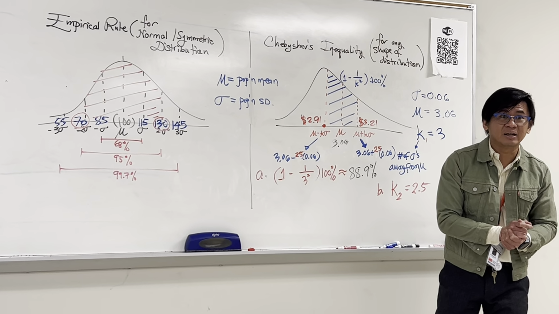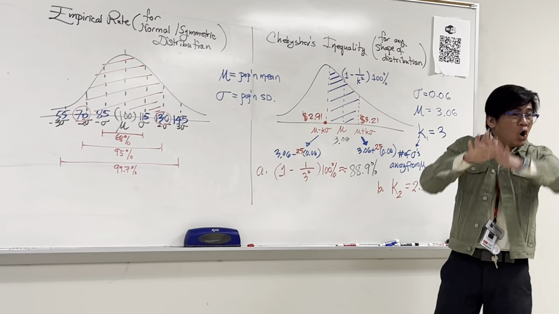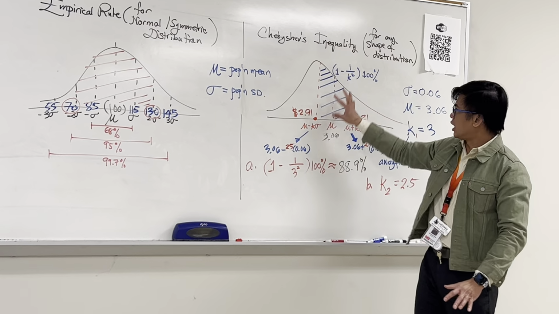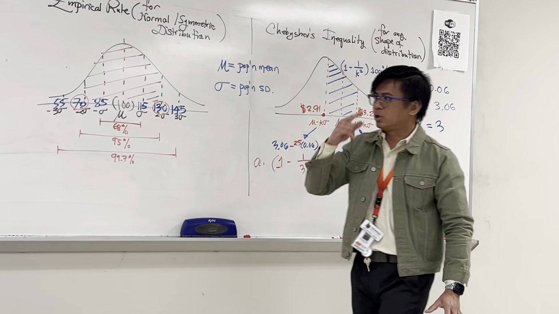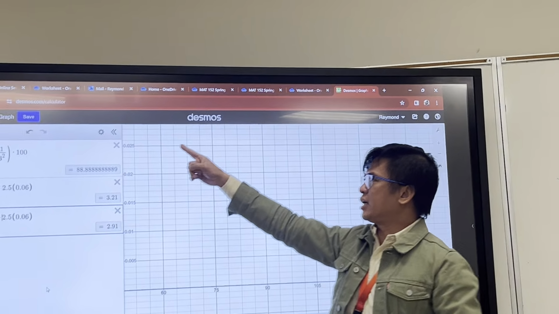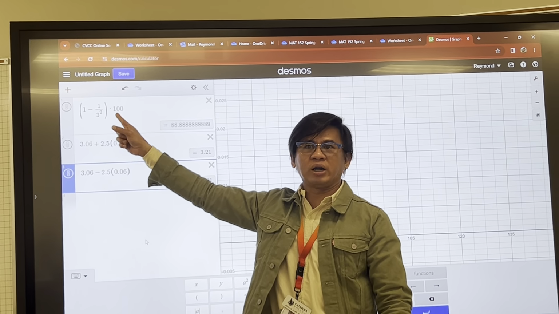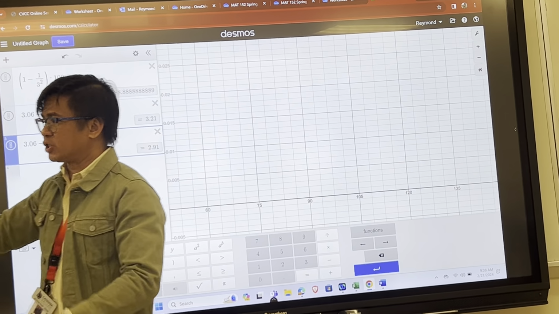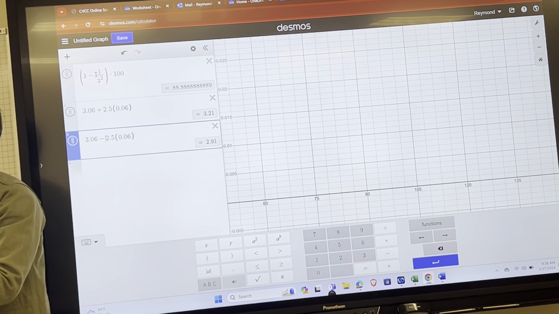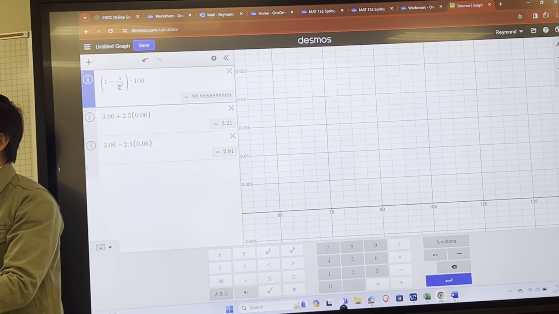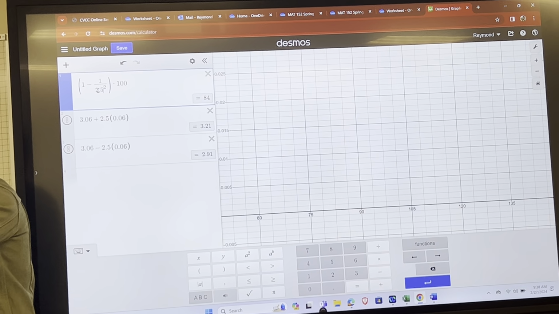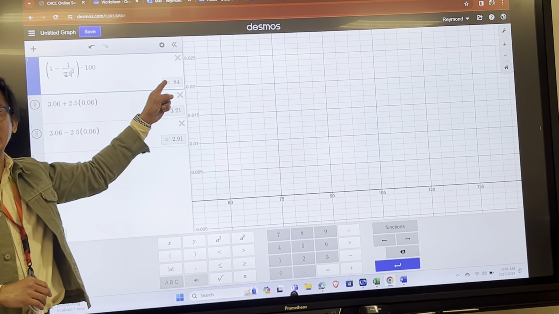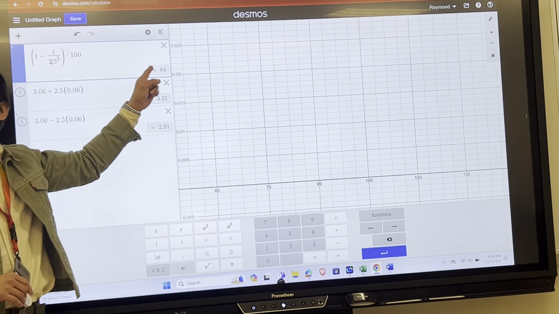Okay. Now, what percentage of all the gas prices fall within that interval? Right? So how much of them fall within that interval, right? So how do we do that one? So basically the same formula for Chebyshev inequality, you just change the k into what? 2.5, right? So as simple as that one, guys, right? So you see that 3 in here a while ago from letter A? I'm just gonna change it to 2.5. Don't forget the square.